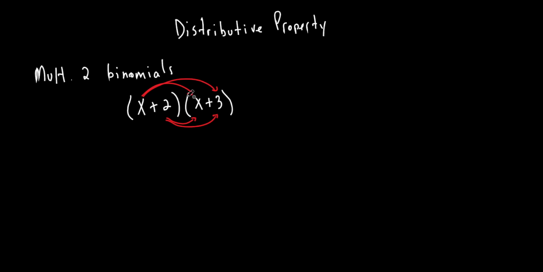So why FOIL? What is the deal with those 4 letters? Well, this is the first. This is the outside. A lot of books say outer. I've always learned outside, right? Outer, inner, but I just say outside, inside, and then last. And what does that mean? That means this is the order that you multiply things. That's all that is. That's what the word FOIL is telling you. It's just saying, what order are you multiplying?